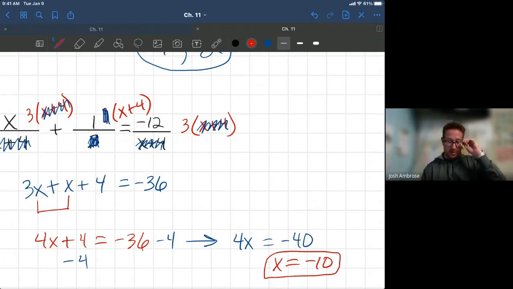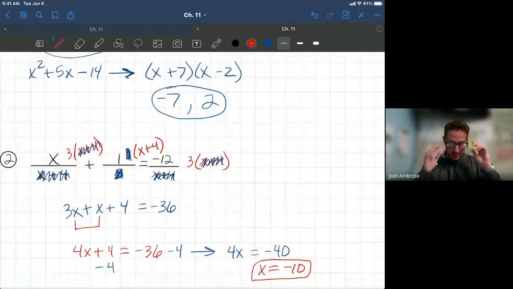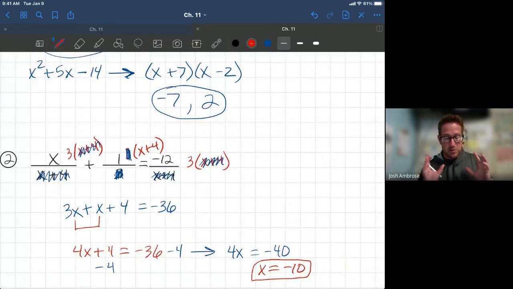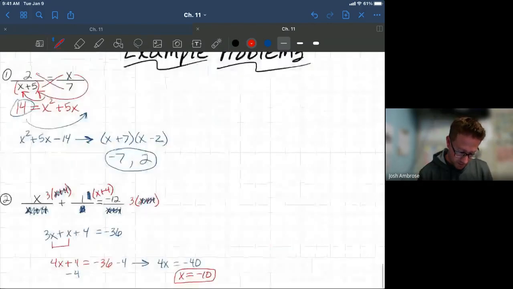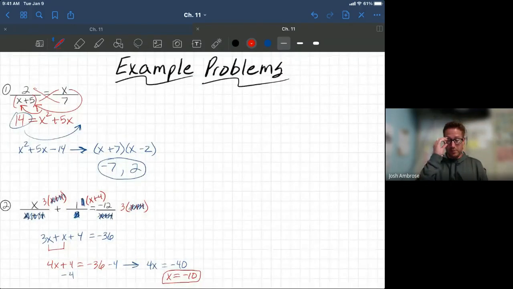Okay, that's how we do it. Let's zoom out just a little bit so you can see it all right there. So you first find the common denominator. In most cases, guys, it's just what are the 2 denominators that are different? Put them next to each other. Multiply every fraction by that and just watch those denominators cross out. Multiply, simplify, solve. All right, so we'll zoom out. There are the 2 example problems for section 5 here.